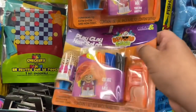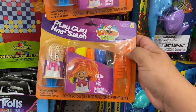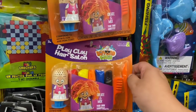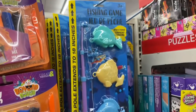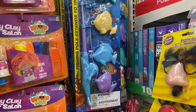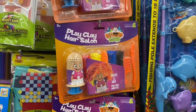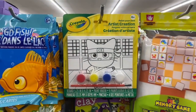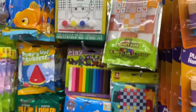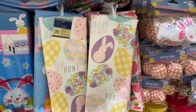And look, they have these cute little play clay hair stations. They remind me of the Play-Doh ones from when we were little. And then they also have these little fishing rods. Again, just thinking of little toys you can add into the Easter baskets. So just not include candy, but just thinking of different ways to give the kids a little activity afterwards.